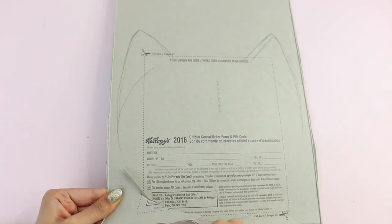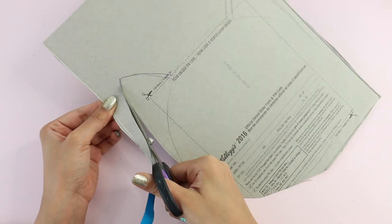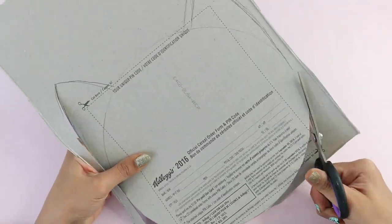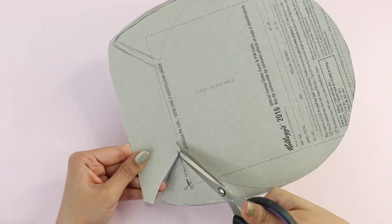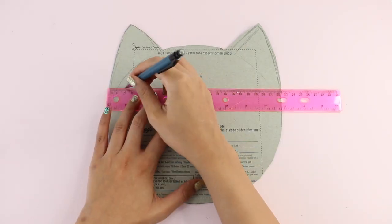Next, I'm taking my pair of scissors and I'm going to cut it out. And by the way, you can make this board however big or small that you want. I just made mine like a normal size, I guess. It's not that big, but you can obviously make yours bigger if you want.